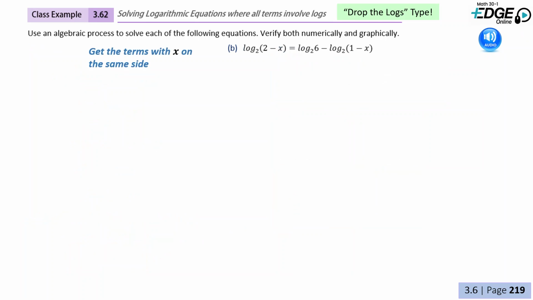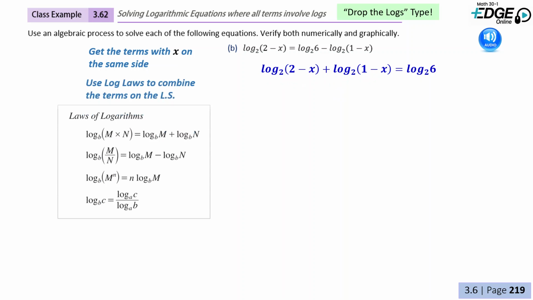All right, let's look at the second one. Now we could, at this point, combine these under a single logarithm, but what I would recommend is getting any terms with a variable in it, so x, to the same side first, and then combining them. So let's bring this logarithm over to the left side of the equation. And now we can combine these logs. This time we're adding, so we're going to combine these by multiplying.